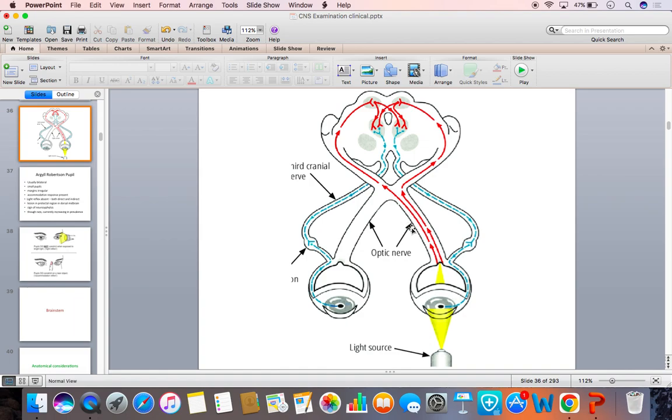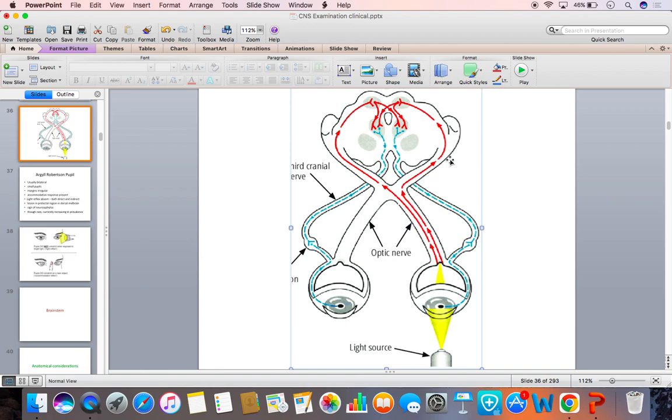So in the optic nerve lesion, direct reflex is absent, whereas indirect response is present. Because you are stimulating the opposite eye, afferents are reaching the center, and in turn, efferents are taken up by the oculomotor nerve, the third cranial nerve, to reach the pupillary constrictors. There are afferents from the opposite eye, and the efferents reach along the oculomotor nerve to cause the pupillary constriction of the testing eye. So indirect is present, but the direct is absent in optic nerve lesions.